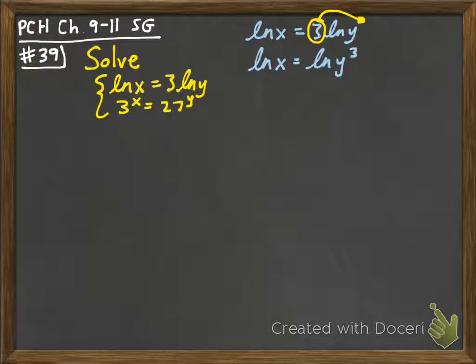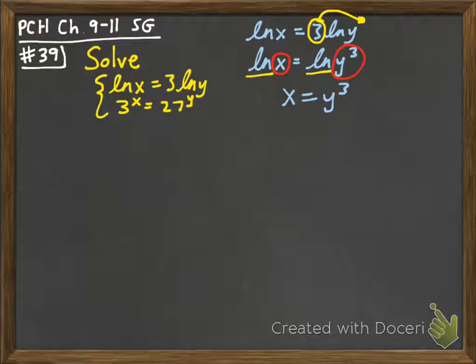We just used the property that says you can take the coefficient and move it to the exponent position. Now the next property of logarithms that we're going to use is, if you have a log on both sides of the equal sign, and the log has the same base, which it does, then the arguments, whatever you're taking the log of, have to be equal. So we just drop the logs. We're not dividing by logs, we're just dropping the logs, because for the equation to be true, the arguments have to be equal.